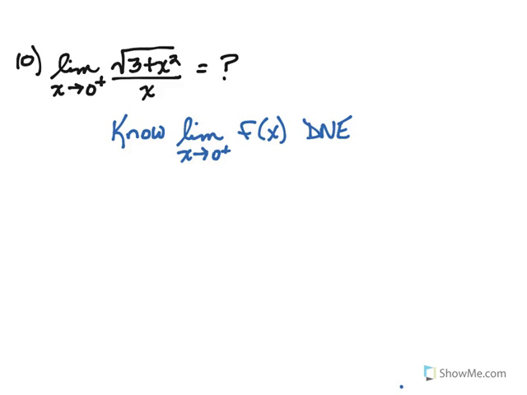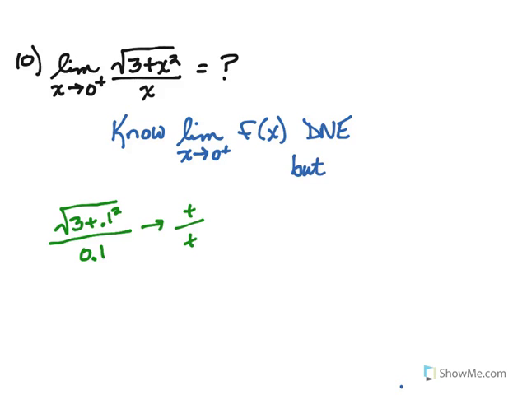algebraically manipulate it. So once again, we're going to do a little side arithmetic, but this time we're going to pick something just a little bit to the right of 0, so maybe 0.1. So we're going to do square root 3 plus 0.1 squared. And again, remember, I'm not really caring about what the exact numbers are. I just need to know if this is coming out positive or negative. And then in the denominator, I'd have 0.1. So obviously, this is going to yield a positive in the numerator, and we have a positive in 0.1 in the denominator, so that's a positive overall.